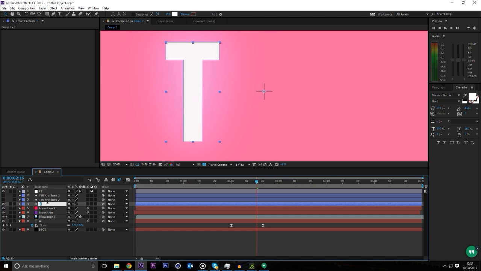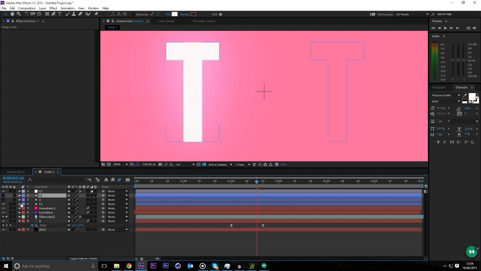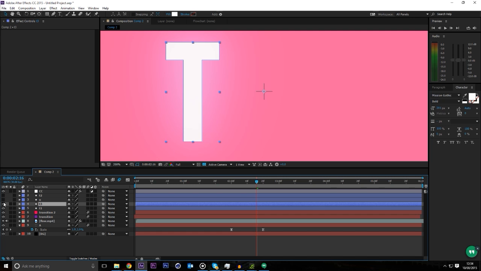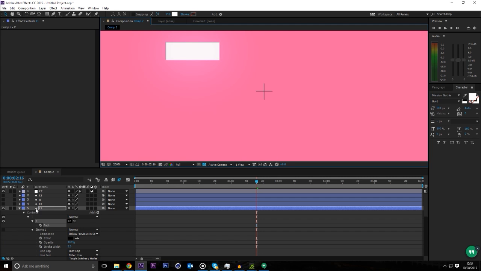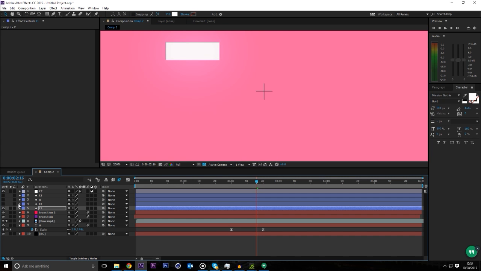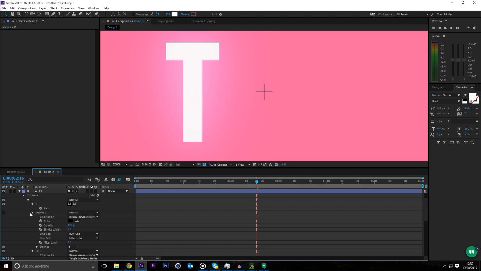Maybe I can call it T1, U, and T2. Now since we've got 2 parts, we're going to create 2 duplicates. I'm going to hide the second duplicate, Control click on that again, and delete these 2 paths here. Now we've only got this. Now to create the other path, I'm going to hide this and show the newest path. Control click on this again to show the path.